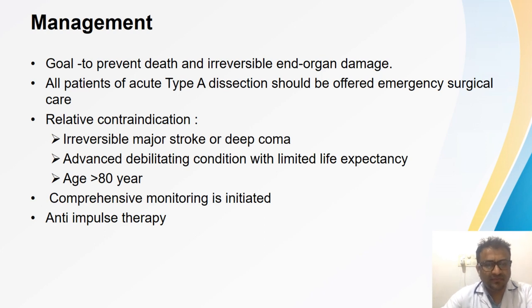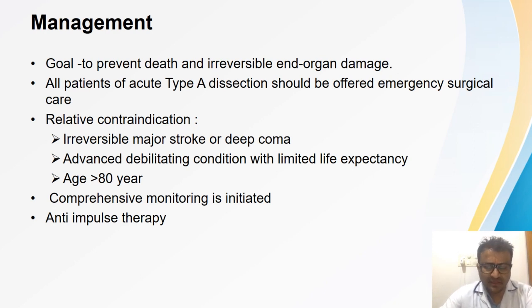There are very few relative contraindications, present when the patient presents with irreversible deep coma, or when the patient is suffering from an advanced debilitating condition with limited life expectancy. Age is a relative contraindication, but as I said, if the patient is more than 80 years old and suffering from other comorbid conditions, it's a questionable condition.